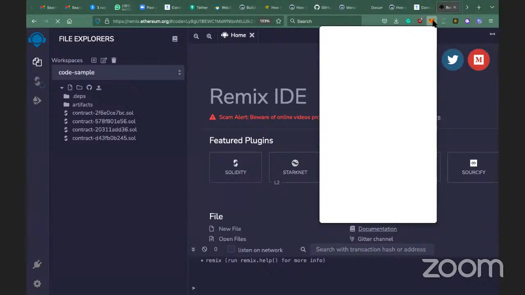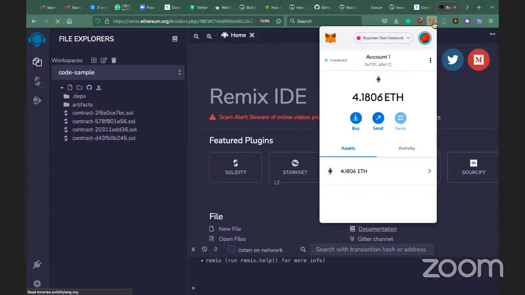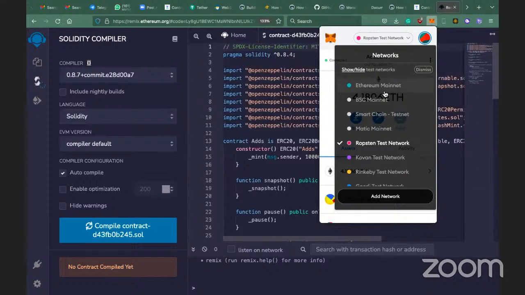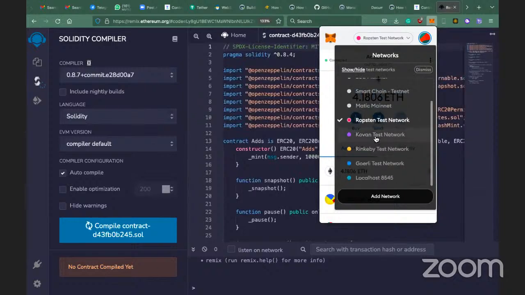So Metamask is a wallet, just like we mentioned. Here we can add multiple networks also. Instead of using Ethereum mainnet, because Ethereum mainnet means the actual Ether that you would have would be connected to the IDE, and right now we're only using it for demonstration purposes, we would use something called a test network. By default, when you install Metamask, you would have these test networks installed. We are going to be using the Ropsten test network.